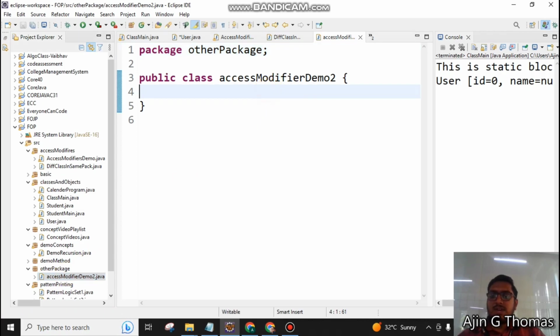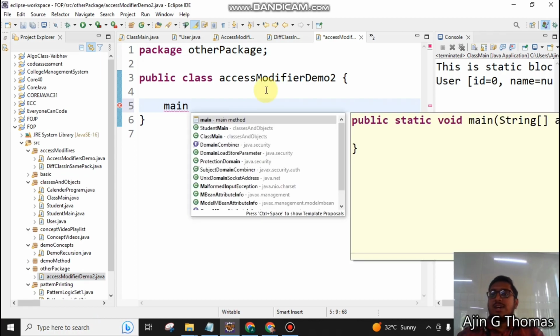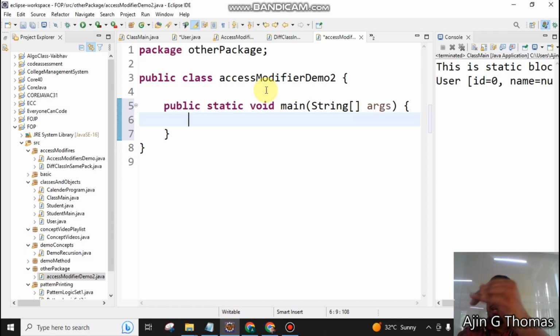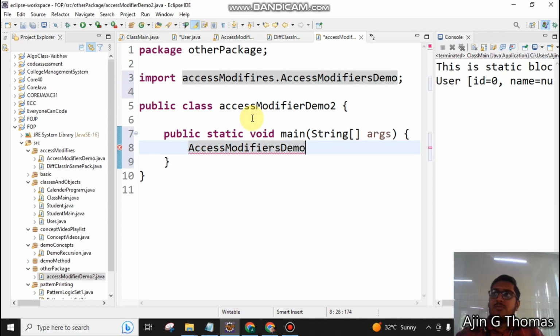Correct. Here I will create the main. What we are trying to do is find out whether the data is accessible or not from different portions of the project. So which object do I have to create here? Access modifier demo. From where are we accessing that? Correct.